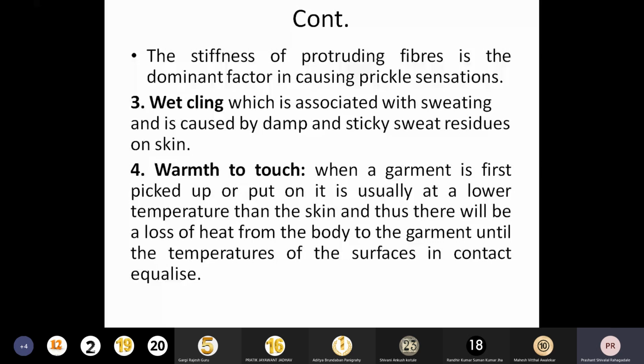Now what happens when sweat is generated, means moisture is generated, and no doubt we feel sometimes damp is there, or suppose some sticky sweat will be present on your skin, that is we call it residue on the skin. So this factor, if suppose your fabric is holding this type of thing, this is the area of fabric which is in actual contact of your skin. Okay?